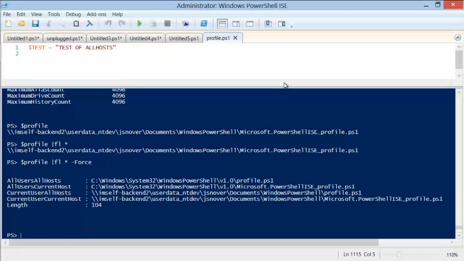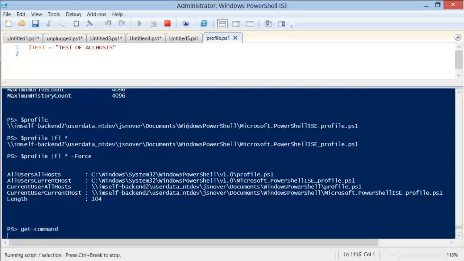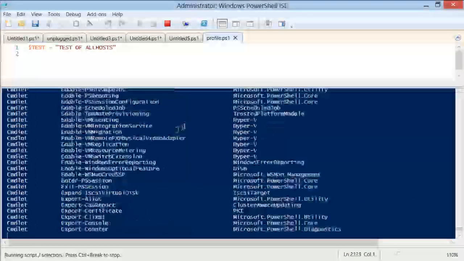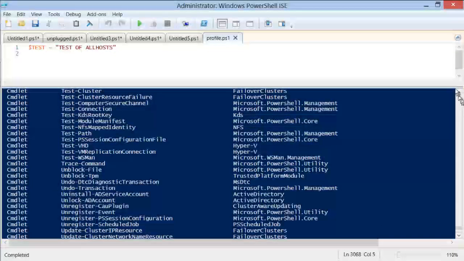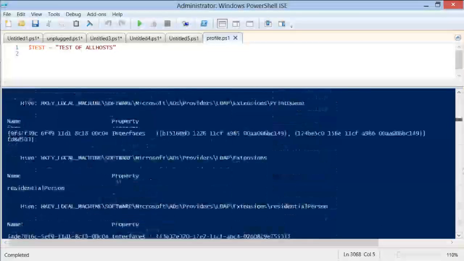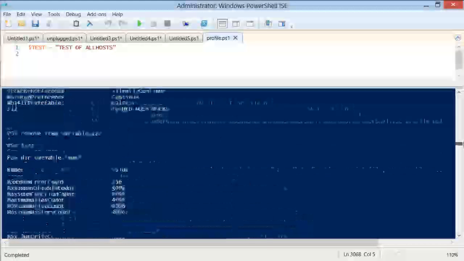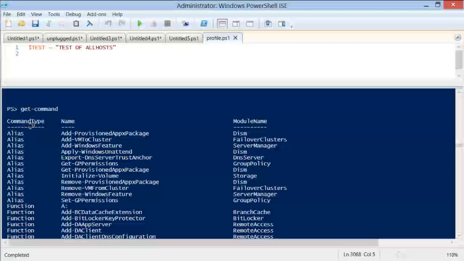So we talked about drives, we talked about help, and I talked about only one way to get commands. One is help, and the other is get command. So get command shows you all the commands. Okay, now notice we have command type.